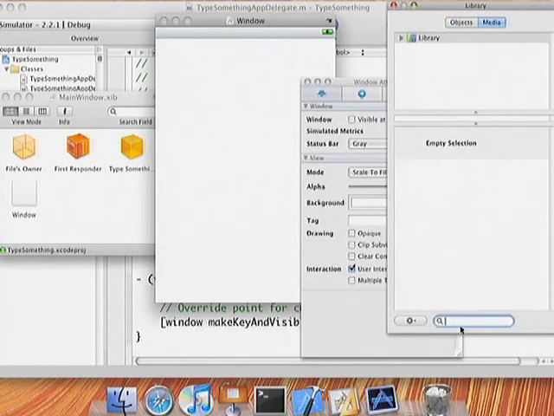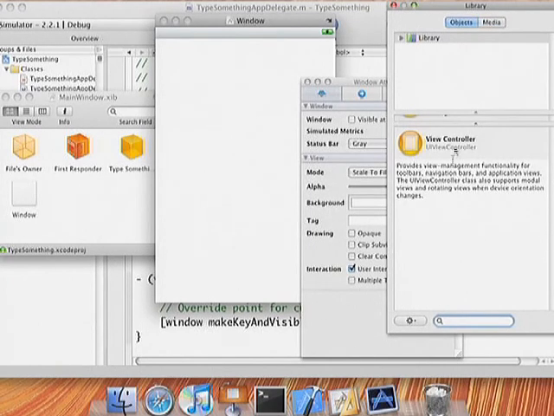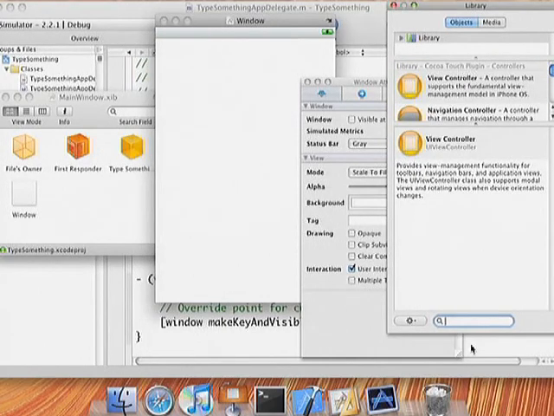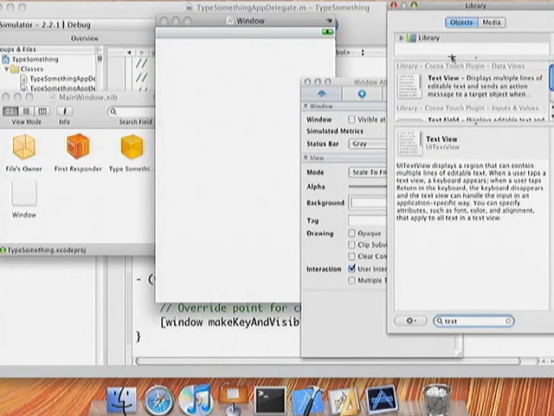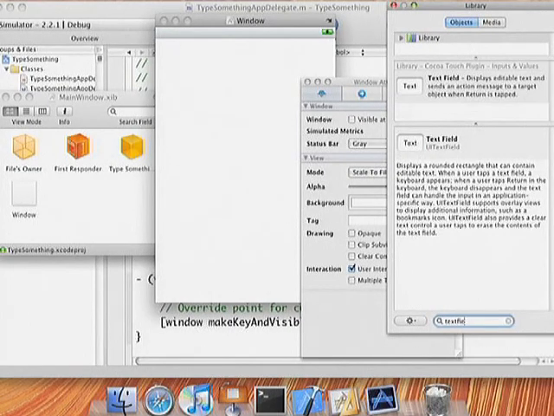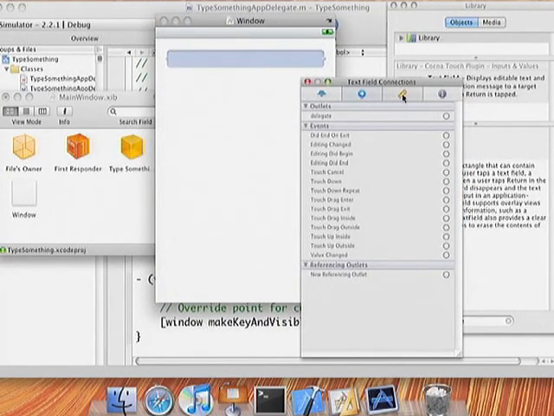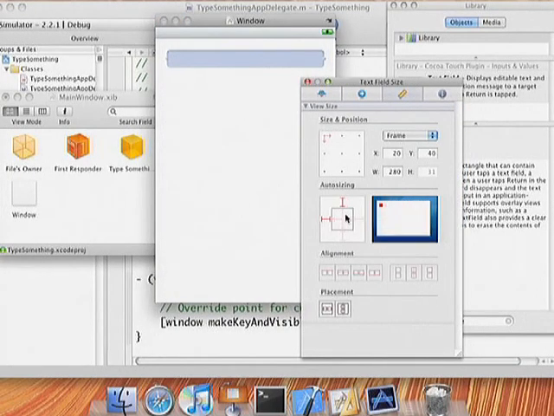So let's add, if we go to objects in the inspector here, again, please pardon my 1024 by 768 layout. I'm sure it'll be much more pleasant for you to look at on your computer. Let's add a text field. So drag this thing out here, just like any other view in Interface Builder. I can drag it over that way, stretch it out this way, set up the autoresizing masks. Why not?